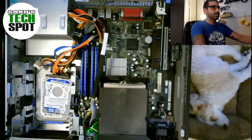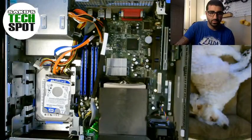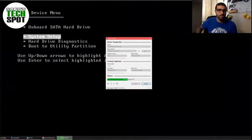Alright. Look at Rufus go. Oop. There it is. Whew. Sweating. Come on, come on. If it doesn't work this time, I don't know what to do actually.